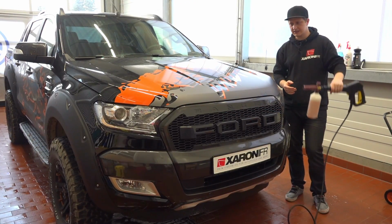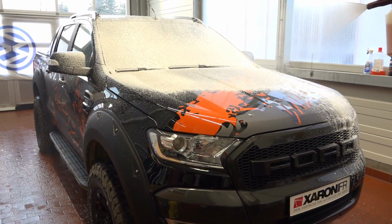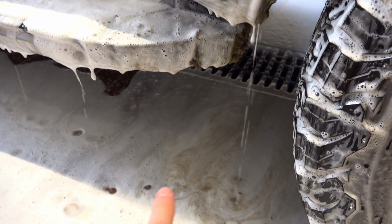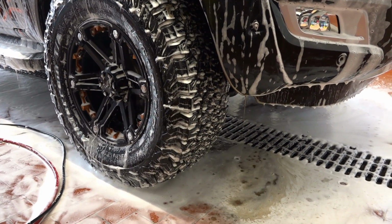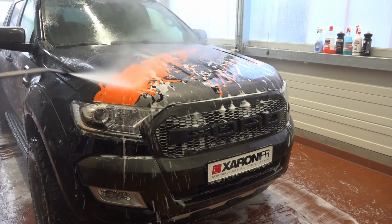First step, and it's also one of the most important steps for a swirl-free wash routine: the pre-foaming. Use your pressure washer or favorite foam gun to cover your car with a strong foam carpet. Wait about 3 minutes so your snow foam can soak the hard cured mud or insect remains. Now it's time to use your high pressure washer to remove the loose dirt and grime, which takes 80% of contamination. So now guys, it's time for the hardest part.